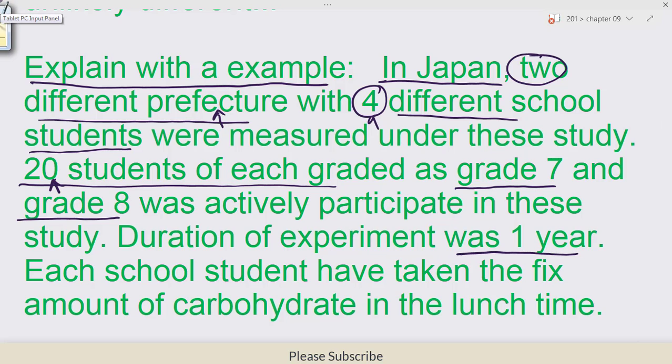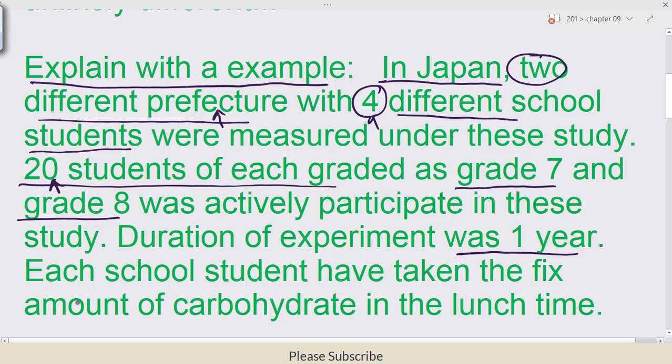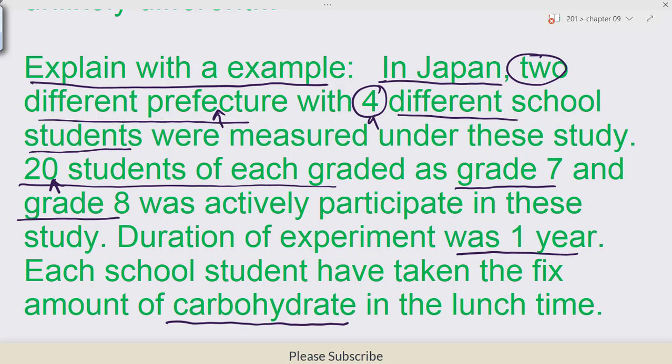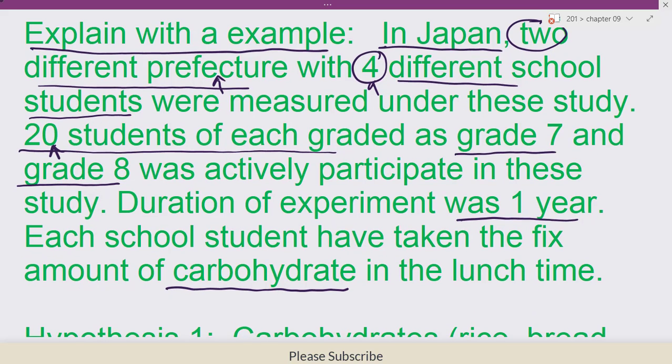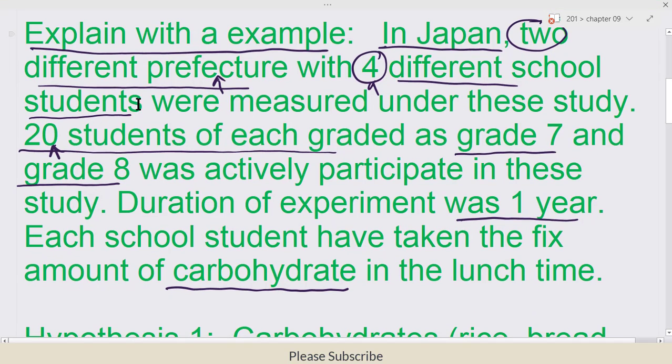After 1 year, again we measured our target value. Each school's students took a fixed amount of carbohydrate at lunch time. In Japan, school students have lunch together.